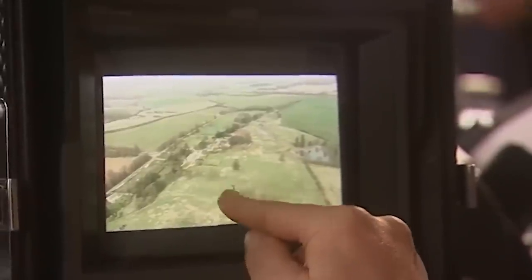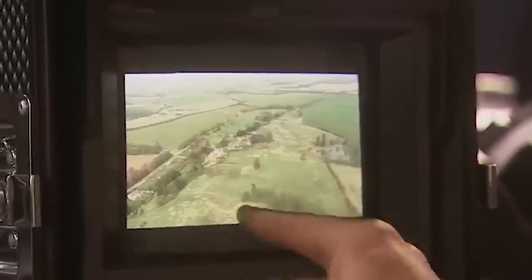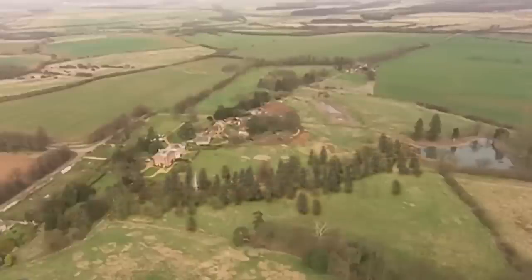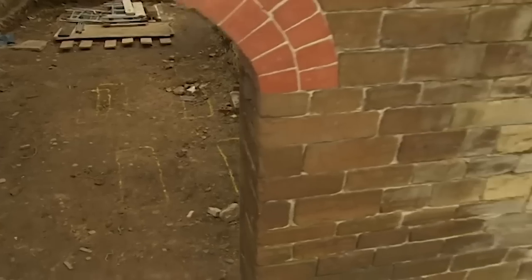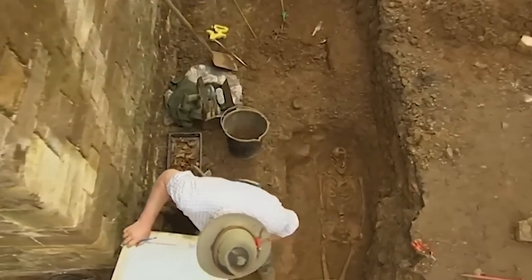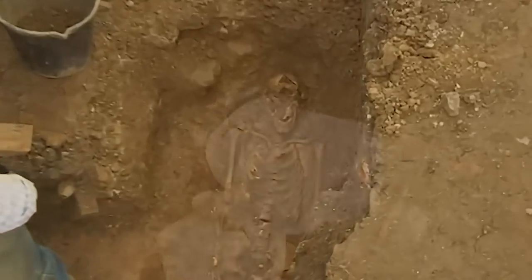Just in this area here is a mound, just there. Oh, yeah. And the position of it, when you compare it with Victor's drawing, gives you the exact perspective and line that matches the drawing. And what I think that mound is, is a garden feature on which they put something like an obelisk. Or that's an eye-catcher. Right. I think it's a garden feature. It fits in with the design layout we see for this parkland. And it's exactly the sort of thing you get in this kind of grand landscape. Such grand gardens seem worlds away from the lives of the medieval peasants in our cemetery, who somehow managed to keep the village going for 150 years after the Black Death.